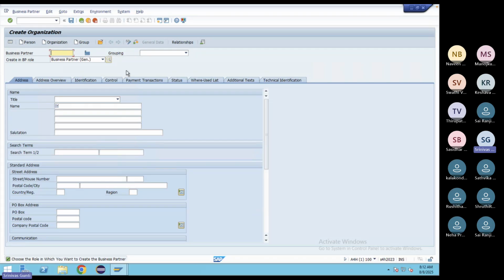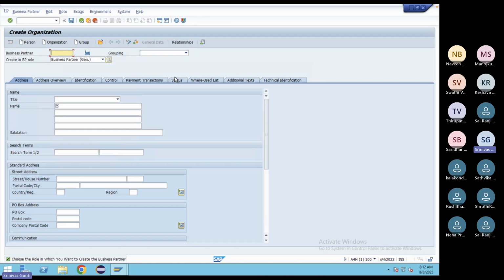As you are aware, there are internal number range and external number range, right? With the internal number range, once you enter all the data, SAP itself gives the number to the business partner. With the external number range, we maintain the characteristics manually, giving the number range from so-and-so number to so-and-so number. But in real-time businesses, they go with the internal number range.